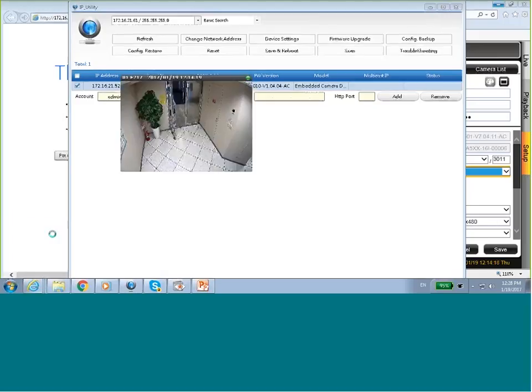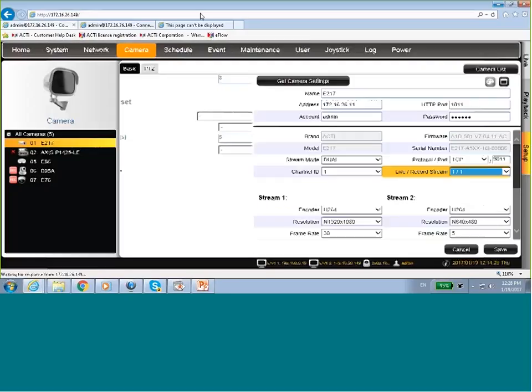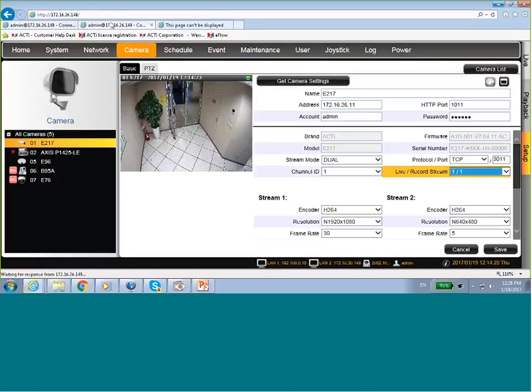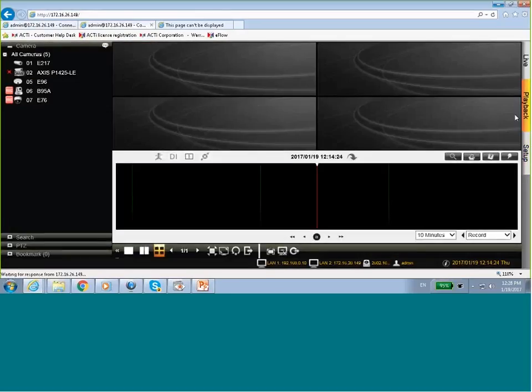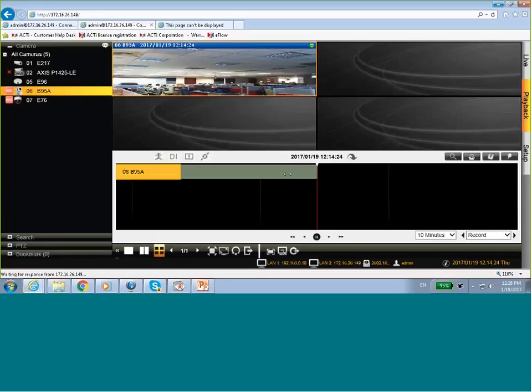We cannot export on a schedule. We have to go to playback, select the desired camera and the duration of time we need to back up, and export it using the AVI or the RAW format. We can also back up the configurations of the ENR, so later on, if something happens, we can restore the configurations.